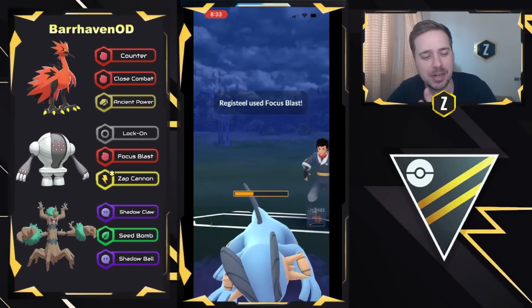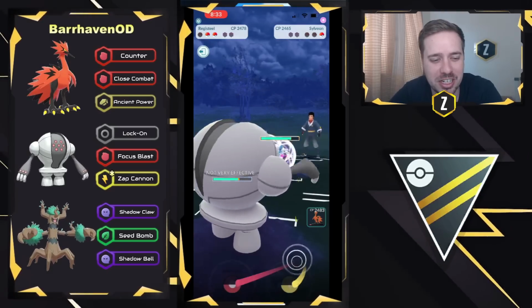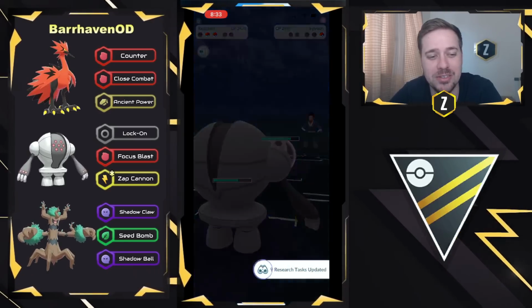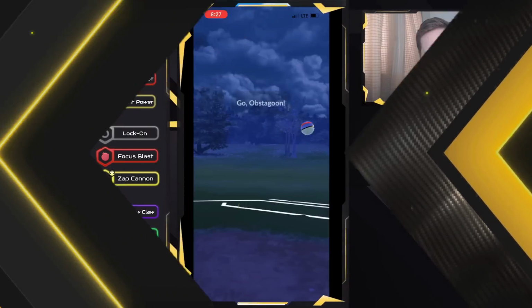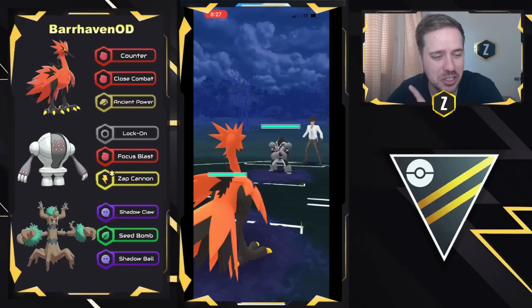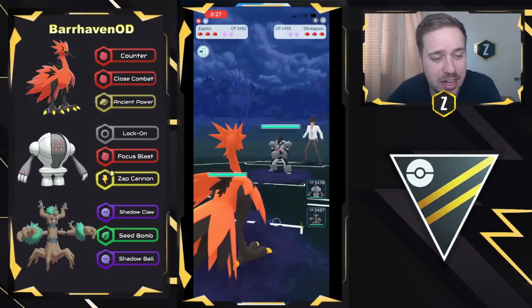Come on back in here. Registeel wants a piece of you, and we will see Sylveon come back in, which is going to get absolutely walled, and they do decide to surrender. So losing lead, losing switch, losing back end, and gets the opponent to surrender. That's a good battle.